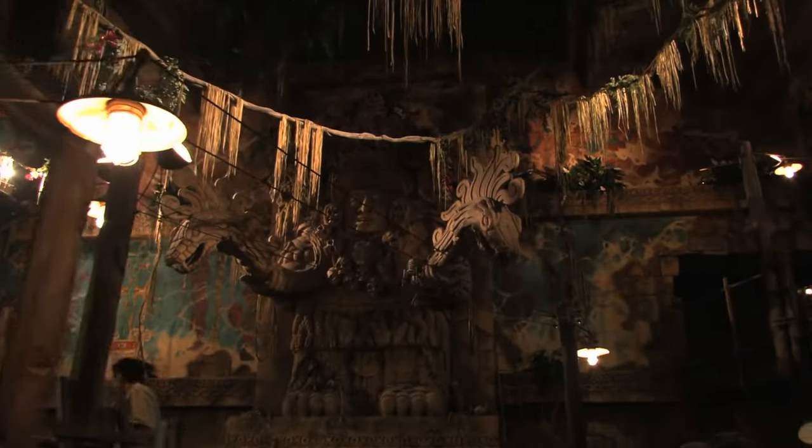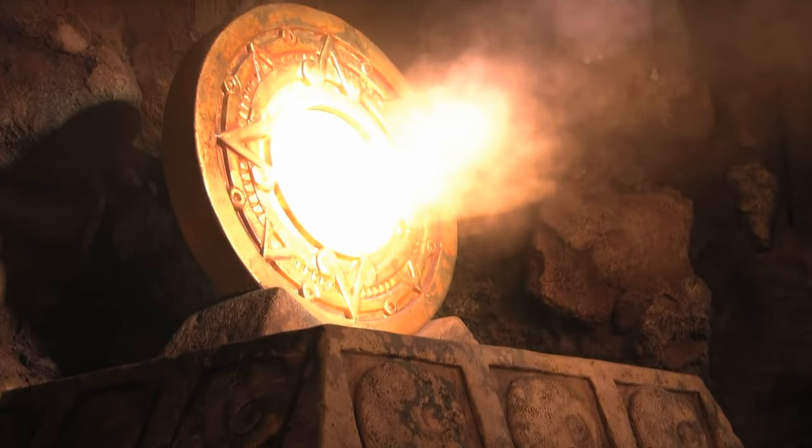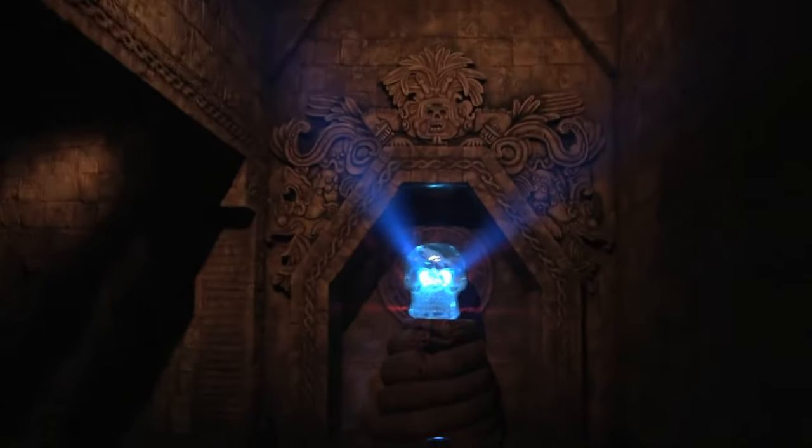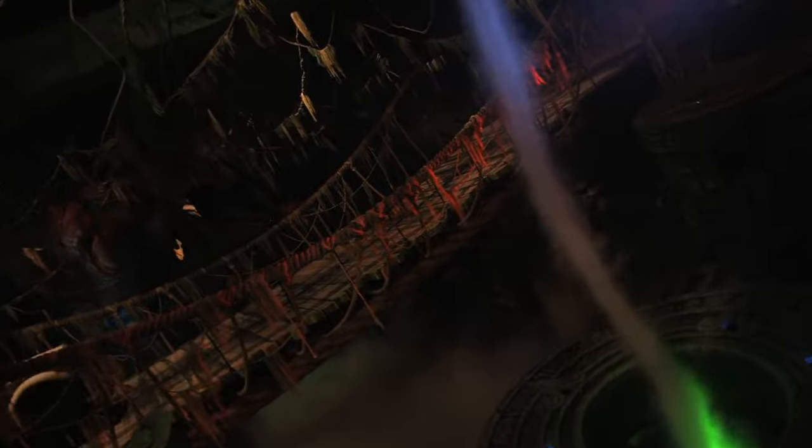This is a dark ride that takes you on an adventure with Dr. Jones as he searches for the Fountain of Youth. But things don't go as planned due to the dangerous Crystal Skull, and you will rush to try to escape. This is an amazing attraction with lots of different scenes, music, and hidden Easter eggs from all the Indiana Jones movies. This is one not to be missed.